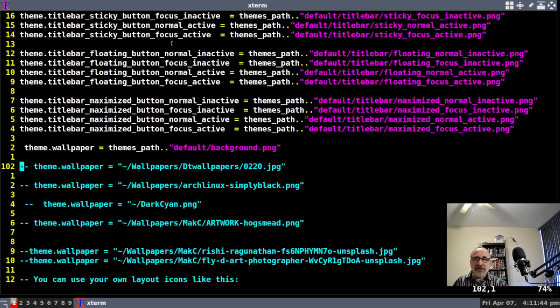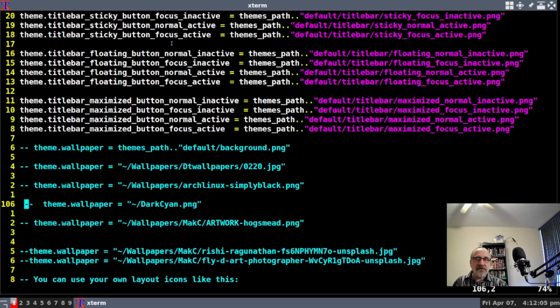Now, I put these in, but they're all deactivated because they're blue. They're the color blue, and they have these dashes in front of them. So what I'm going to do is put 2 dashes in front of the default wallpaper. Oops. And I'm going to close that.